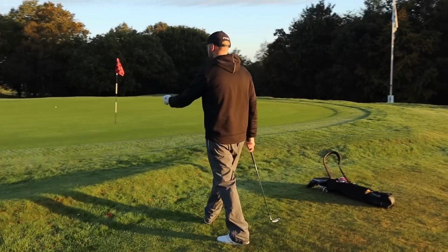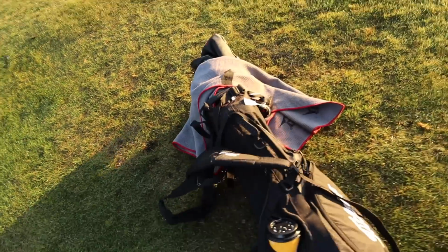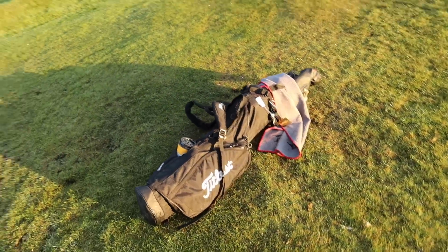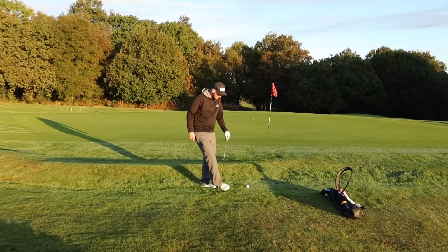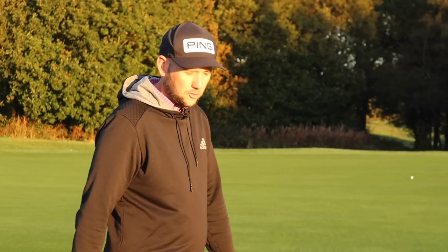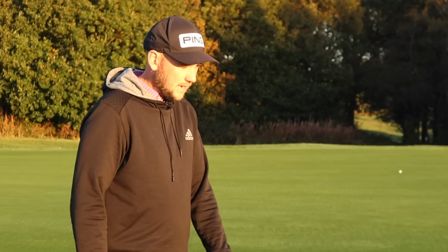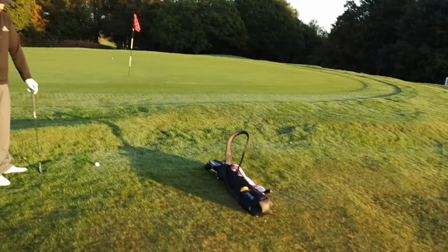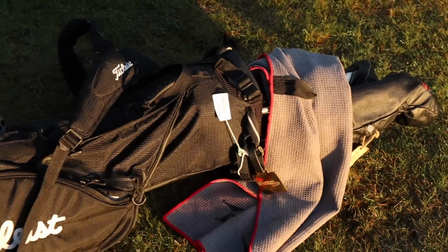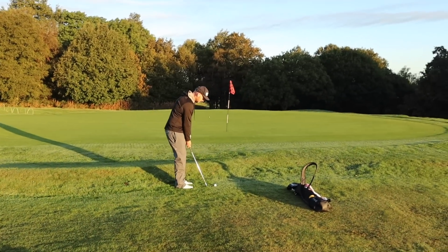So you'll see that me and Chris are both using these small bags. We call them pencil bags here in England. I don't know what they call them in America, but Chris, why do you use a pencil bag? Got my waterproof mucky. Just for the ease of not carrying a full set of clubs, I can just get out here nice and quick, throw it down, pick it up, it's pretty quick. Gets in the car easily, it's nice and light, and I do it for exactly the same reason. And I'll talk you through the irons and lack of on the next tee.